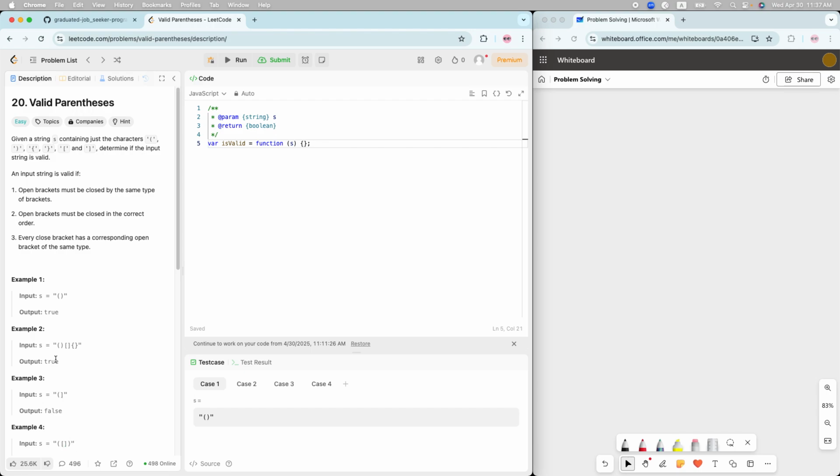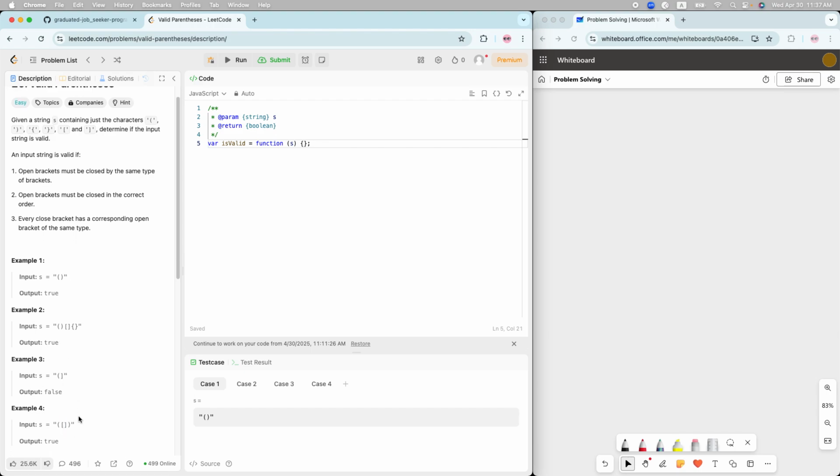So studying these examples, we can use a stack to keep track of all the opening brackets, and in the stack, you know that the last character we add to the stack, we remove that first from the stack.